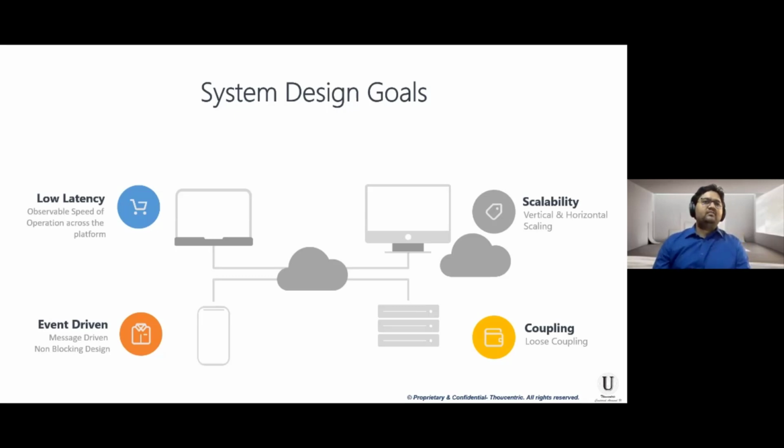The second part is that it should be message driven and non-blocking. This is an extension of the first one. Even if there's latency in your system, even if in an unavoidable circumstance we had to incorporate a degree of latency because this is the best we could do at this point, which happens a lot, we need to put in a non-blocking design. That is to say, some piece of information is sent to the customer. It could be an older model that is still serving customers, it could be a simple message, or it could be a completely hard-coded failover strategy.